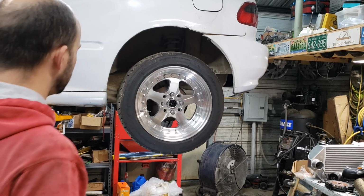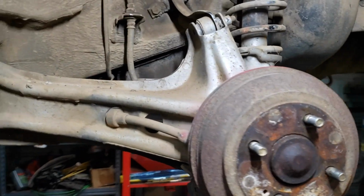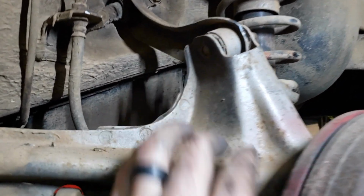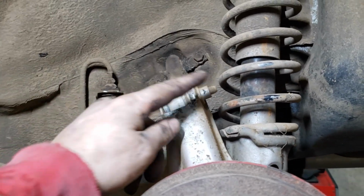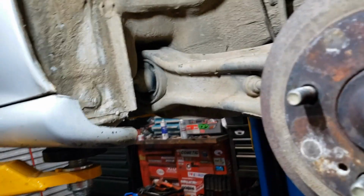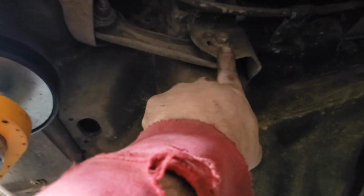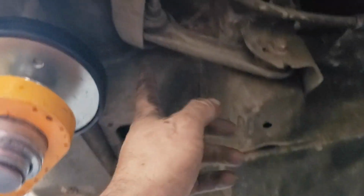Alright, so we're going to go ahead and remove the wheel with our key. Alright, so if we're just replacing the rear disc, there'd be a 14mm bolt here, which you can see the head of that one's broke off. So we would take out this 14mm, this 14mm, and there's two 17s right here that holds this trailing arm bushing. And then on this toe link, I don't ever take this one out because that one's the one that actually messes with the alignment. I usually just let the arm come down and then I take out the 14 that's here.